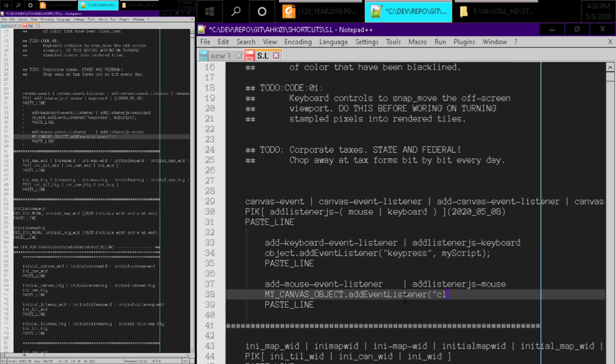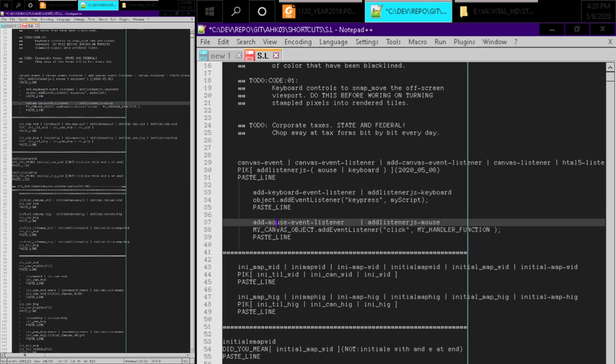I thought it's going to be a click event like that, and then my handler function goes there.